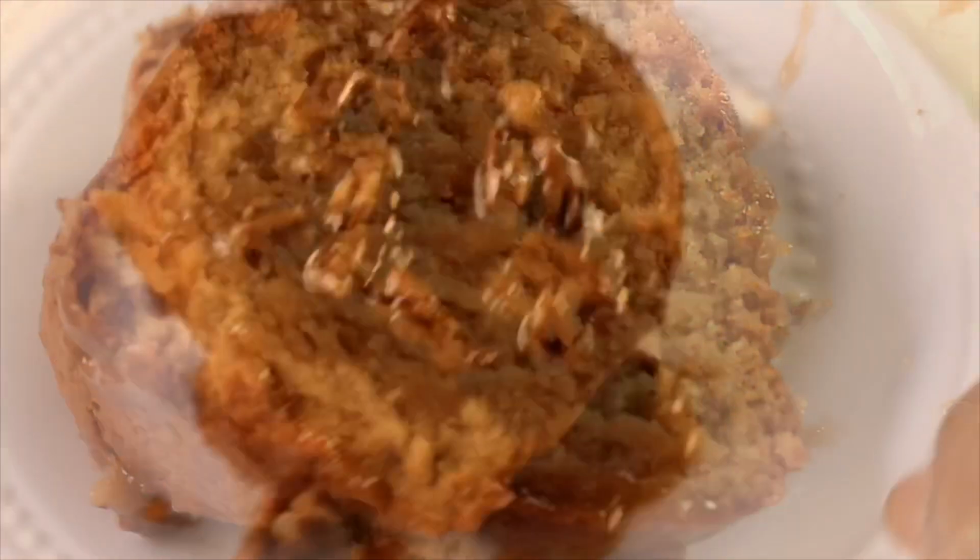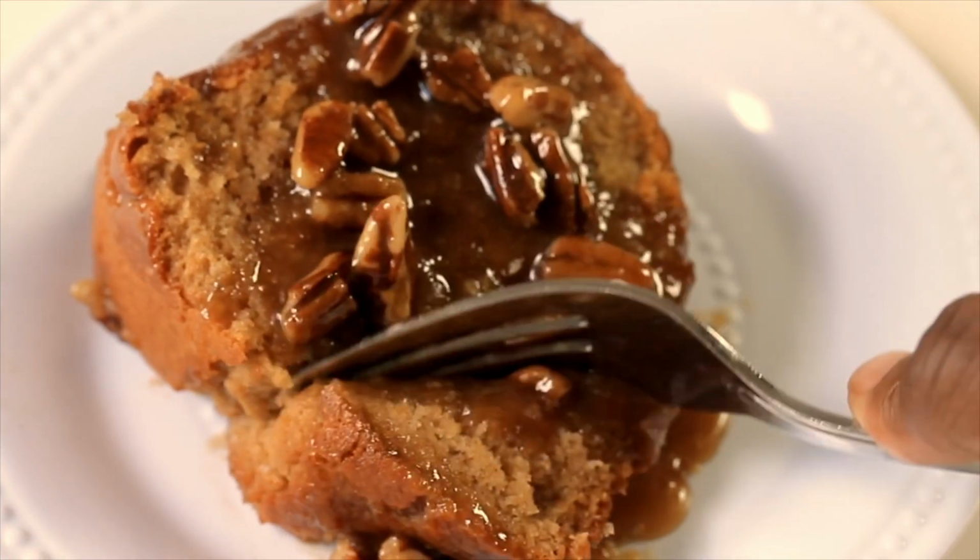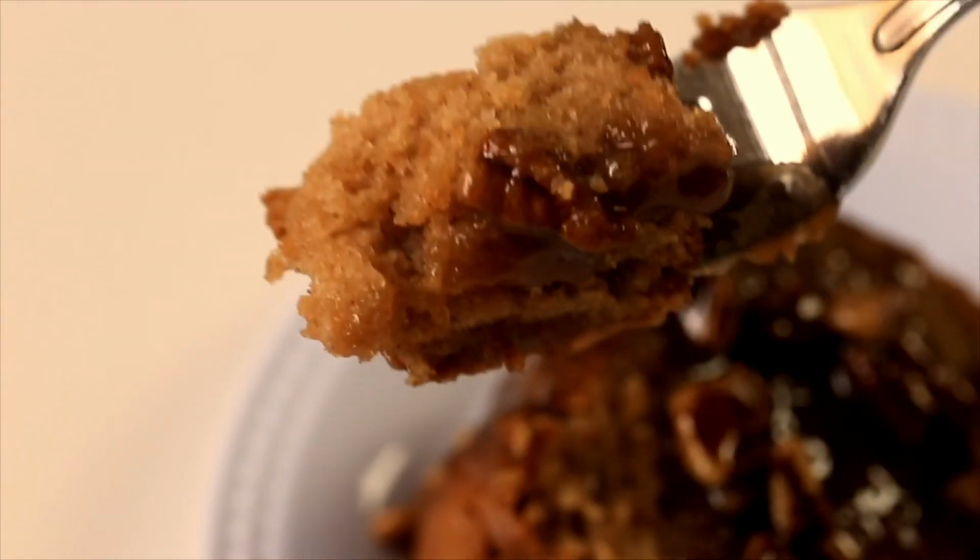Look at that crumb. That texture is beautiful. It is delicious. So I hope you guys enjoy it.